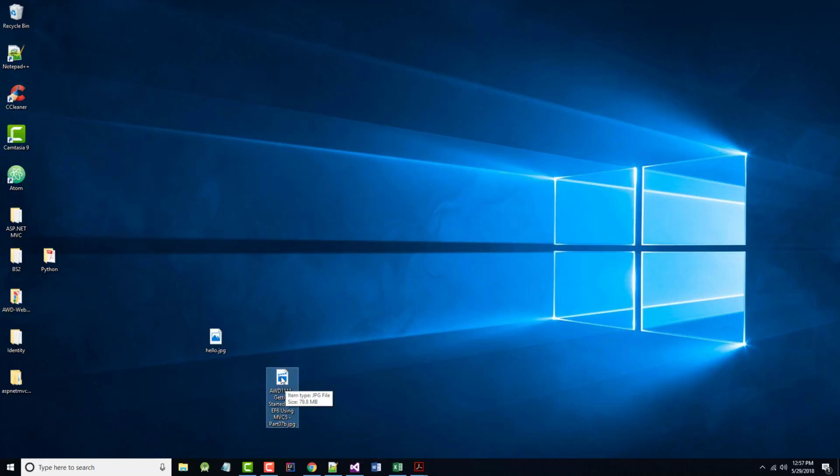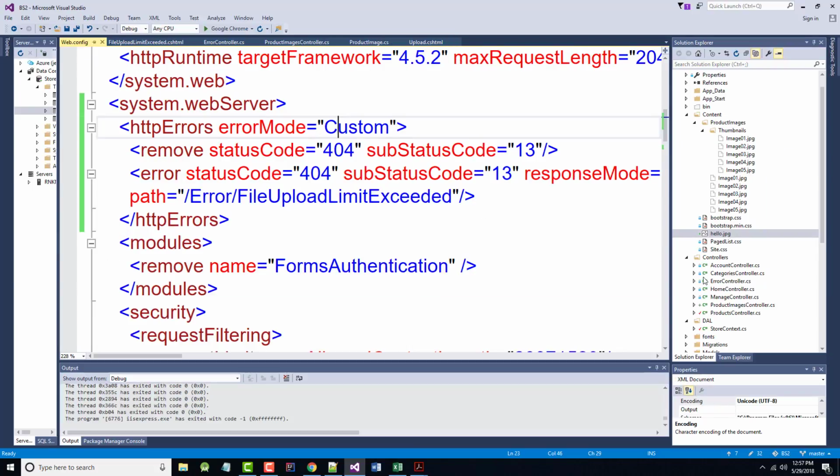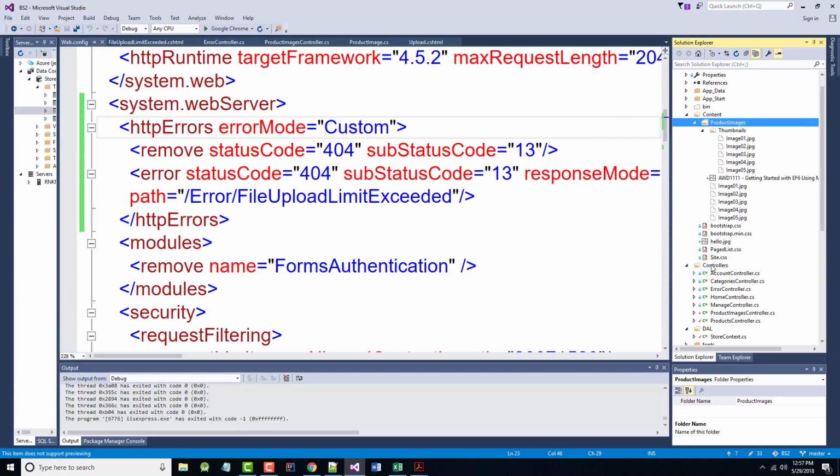All right, now I've got this. I'm going to copy that. I'm going to go back to my program. I am going to stop the run. I am going to go into my product images, and I'm going to paste that in. There it is.